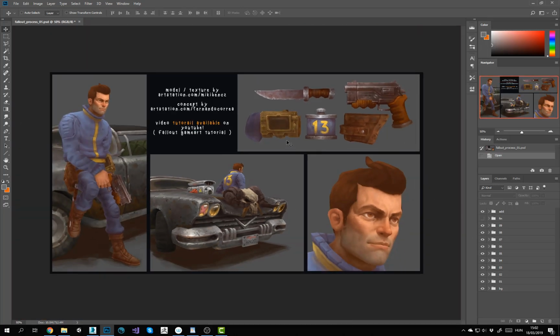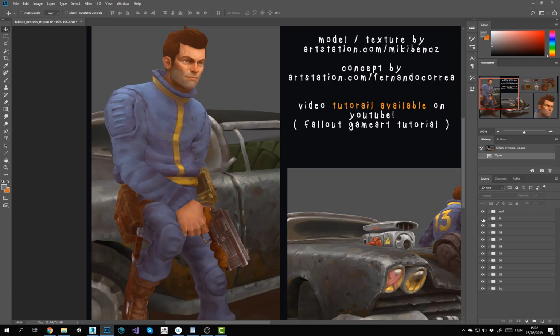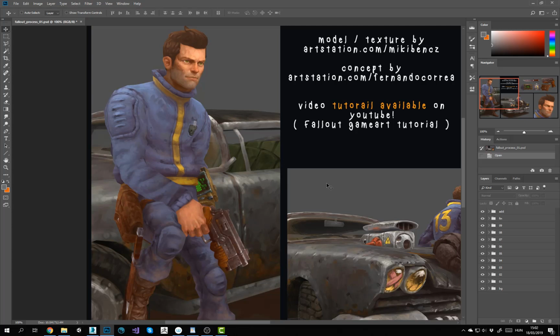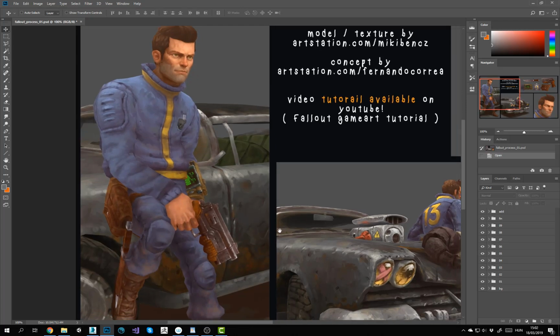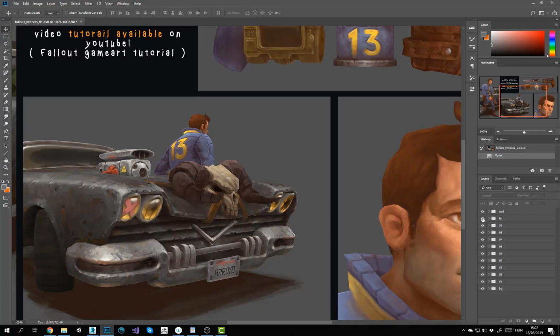Yep, some color adjustments to the Pip-Boy, and I realized some missing parts on the texture. And here, as you can see on the character, I went over the whole thing and added some, you know, smaller variations, color variations, and smaller brush strokes, and defined the hand a bit more. And on the skull, like the skull here, I think around this part, I detailed the skull up a bit more.